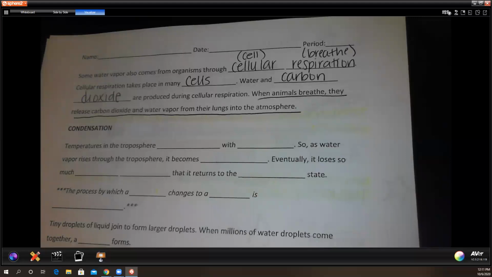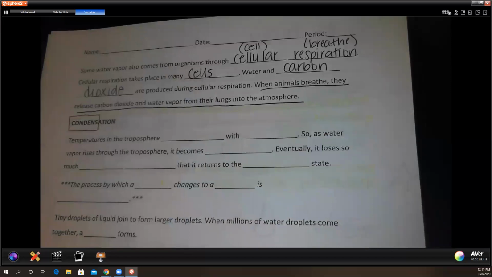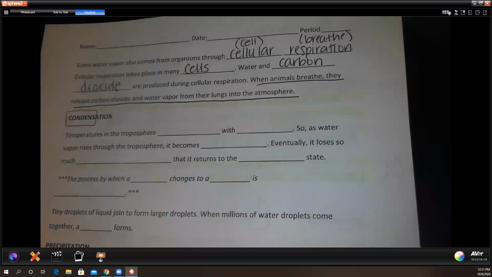Thumbs up when we're ready to move to condensation. Condensation nation. Okay. What does it mean to condense something? What does it mean to condense something? Okay, so what'd you say? When you leave something out that's cold, and then when it gets warmer, so when the water droplets come together? When something comes together, right? So the word condense means to come together. It means to make something that's very big, small.